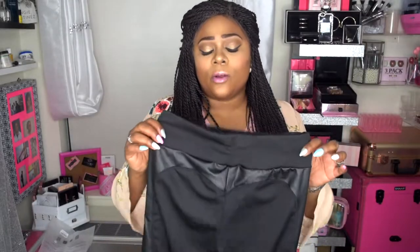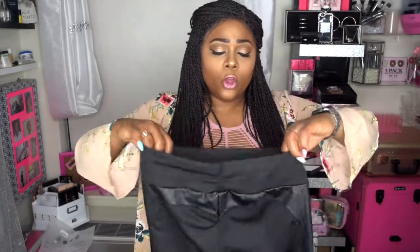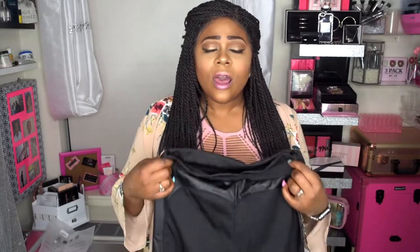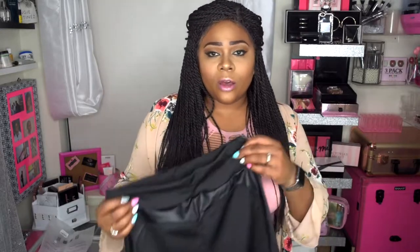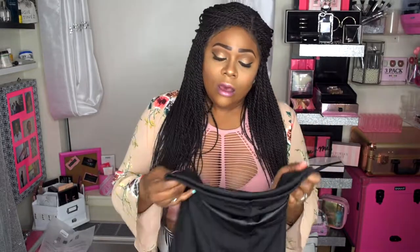Unfortunately, I'm not going to be able to do the pants because the pants ran small. Like I said, everything I got was extra large and everything else fits perfect except for the pants. So if you do want to go for the pants, you might want to go up at least a size or two in order to get the stretch you need. These run a little bit small — as with a lot of companies based in China, they run small because their size differences are different from U.S. sizes. So these did not fit, but luckily for my daughter, she probably will be getting these pants. This concludes my clothing review.